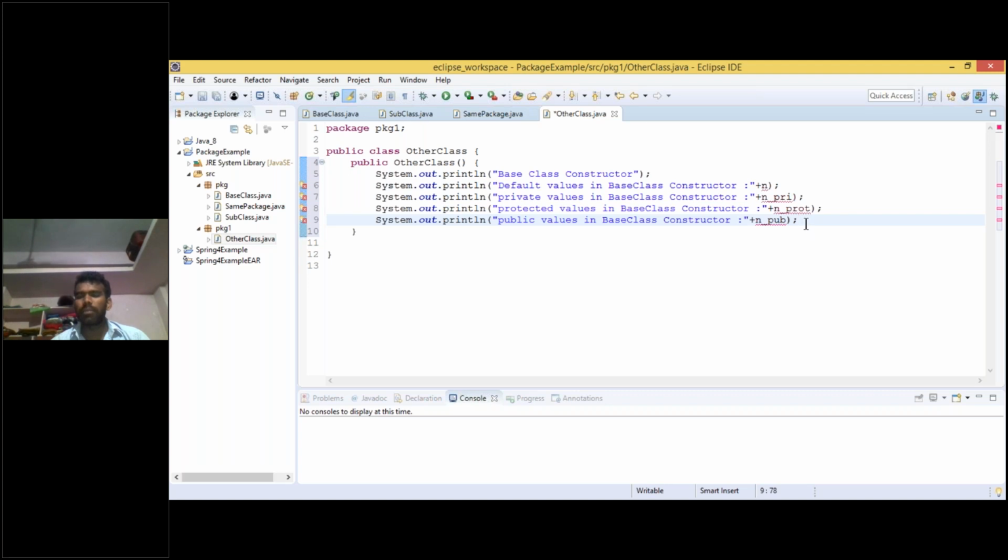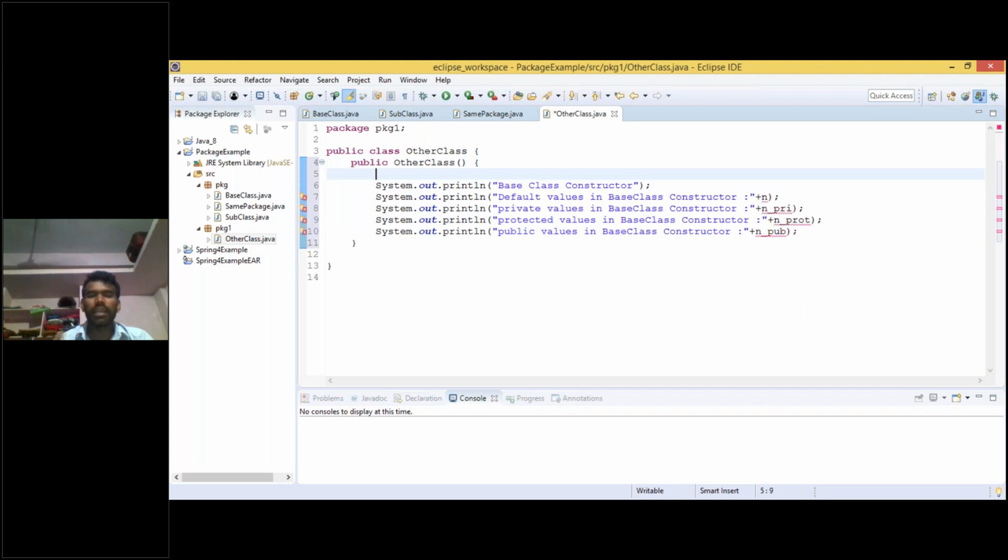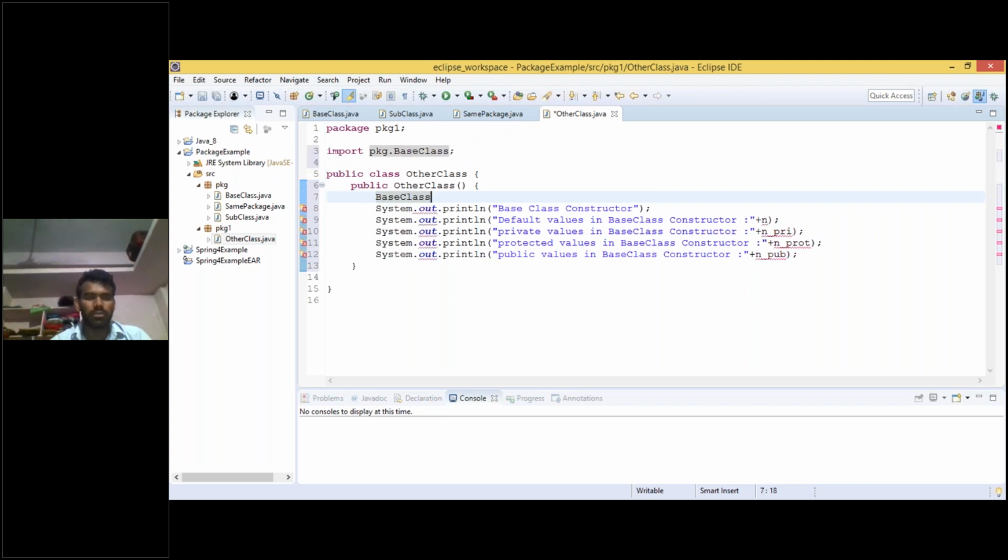Here also it is the same, right? Because these variables are not identifying properly. So that means we need to create an object of the base class.